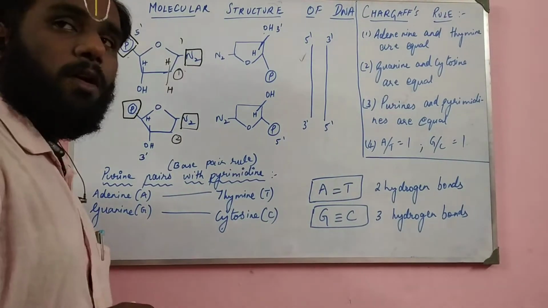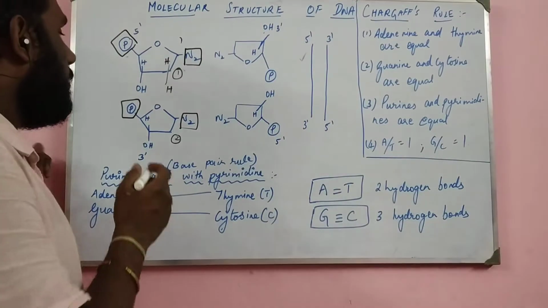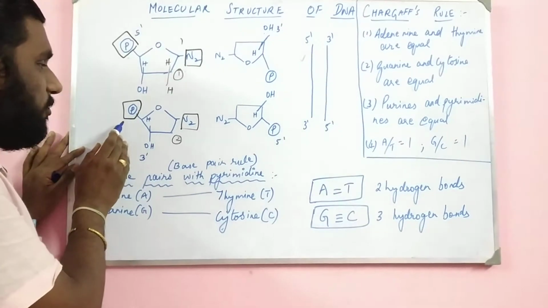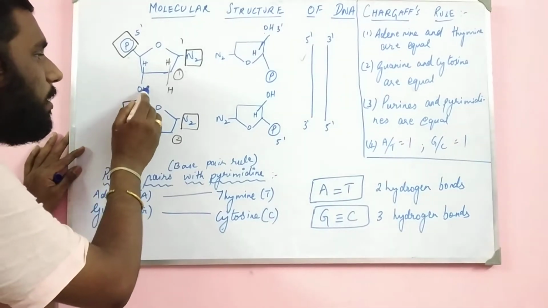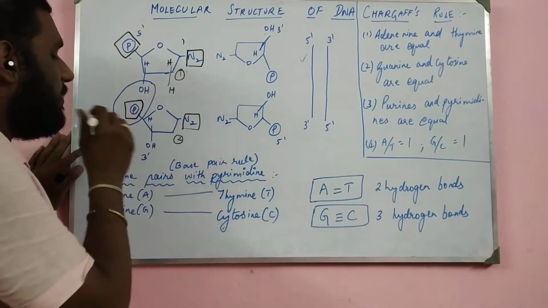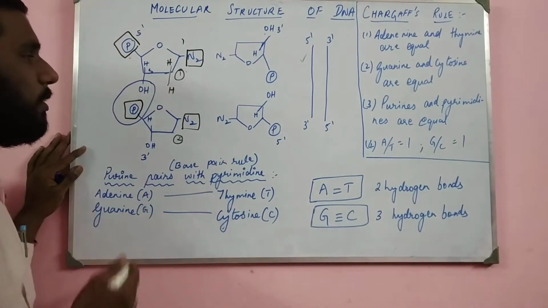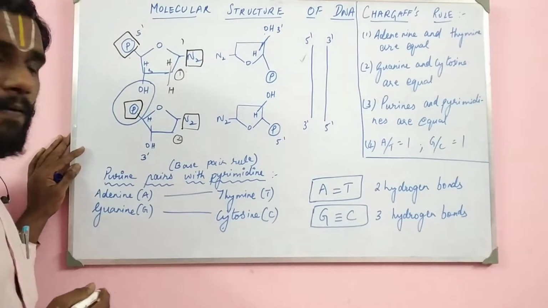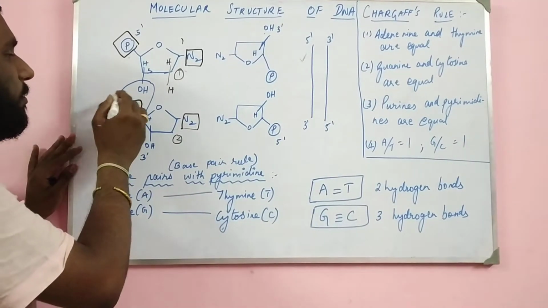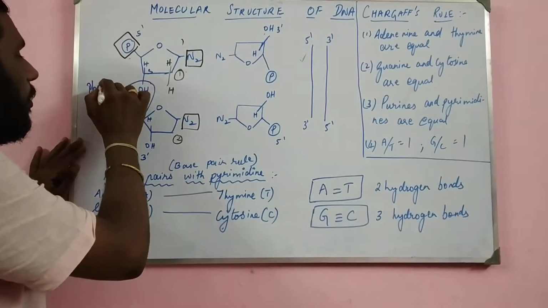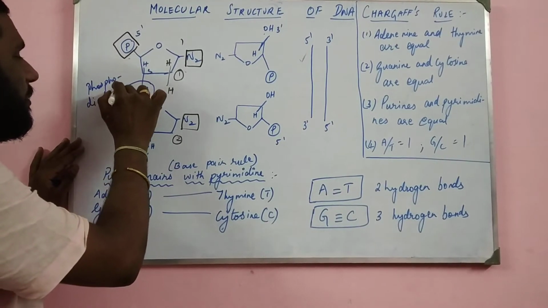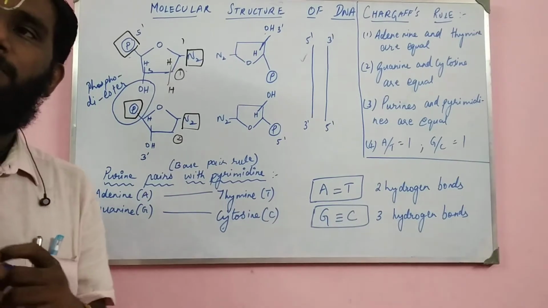When you take these sugar molecules, what happens is the phosphate linkage of the sugar which is formed here along with the OH which is already there in the 3'. This is the third carbon. So to the third carbon, the OH is attached and the phosphate which is already attached to this sugar, both of them form a bond which is called as the phosphodiester bond. So this is very, very important.